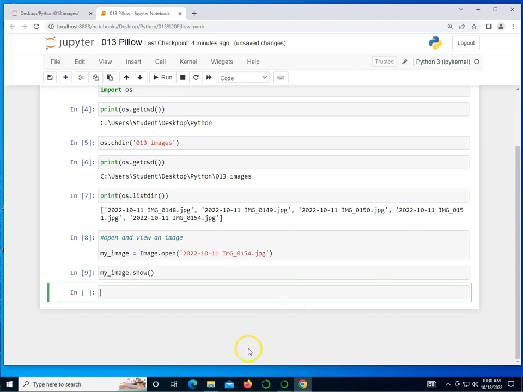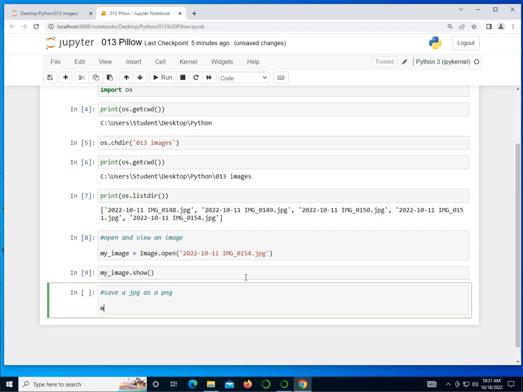Let's go ahead and loop through the directory, but actually first do this one at a time. Notice that these are JPEG. Suppose I want to save this one as a PNG. Let's save a JPEG as a PNG.